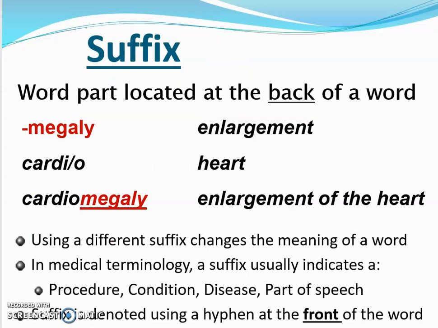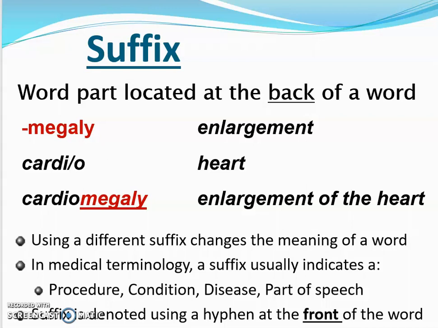I'm going to discuss suffixes right now. We're not going to concern ourselves with learning them just yet. That's going to come in a later lecture. So suffixes are word parts located at the back of a word. Megaly is a fine example. You see it here in red. It means enlargement. We have a word here underneath that, cardio, and the slash in cardio should be there, and you're going to find out why it's there in just a moment. But for right now, just suffice it to say that cardio means heart.